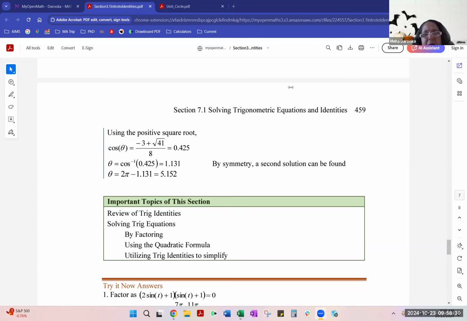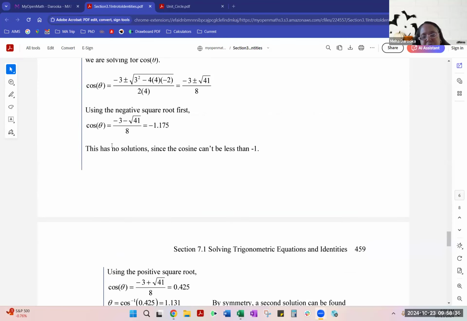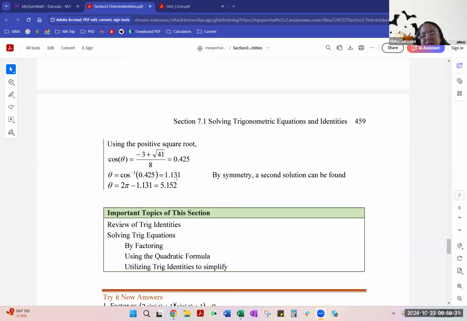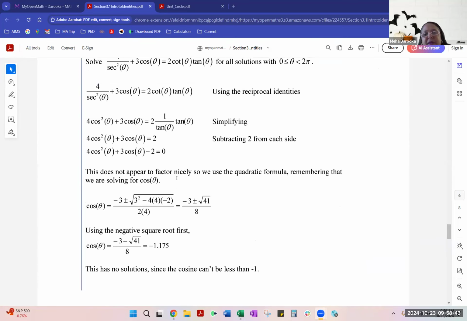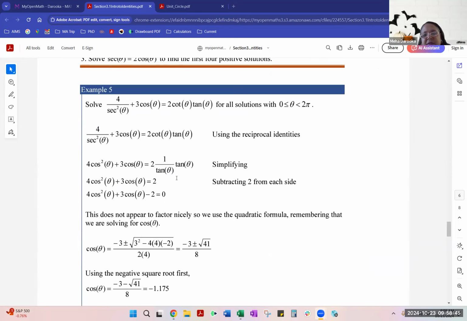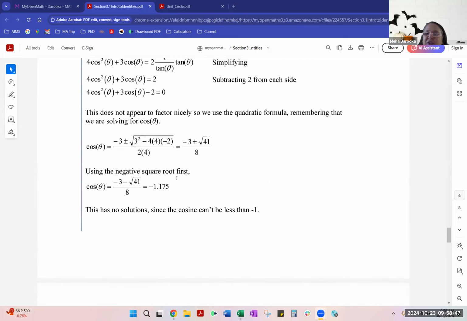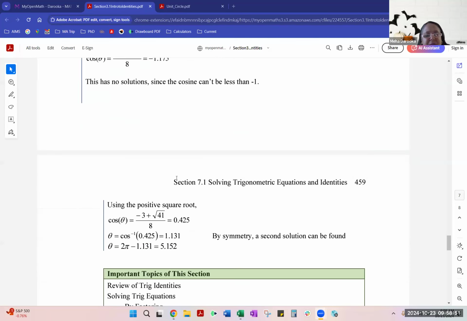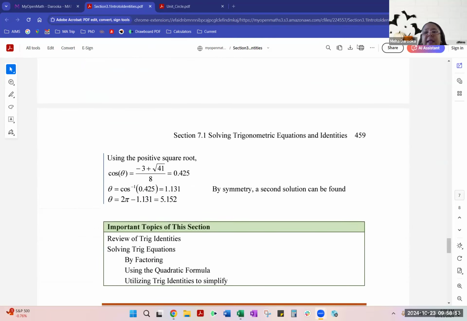I'm so sorry. So basically from the first root, we got no solutions, but the second root does end up giving us two different answers. Like I said, this one was a little bit different because you did have to use the quadratic formula to simplify it. So if factoring doesn't work, the quadratic formula would definitely be the other way to go forward with this. So any questions on this example, guys?